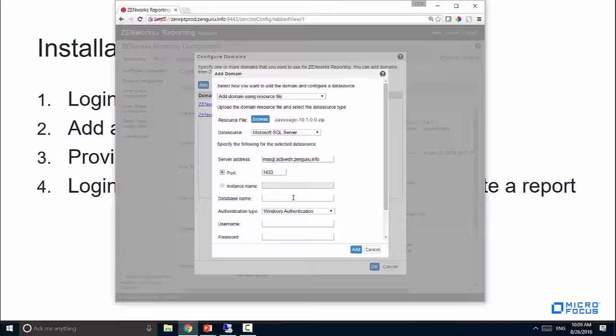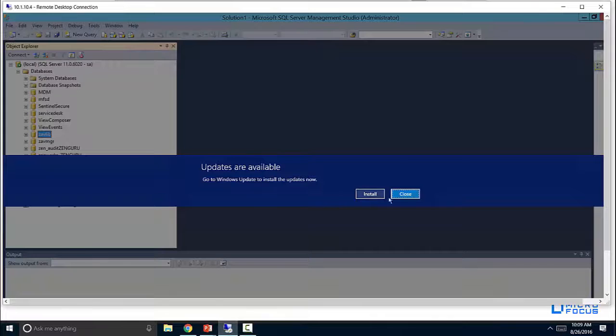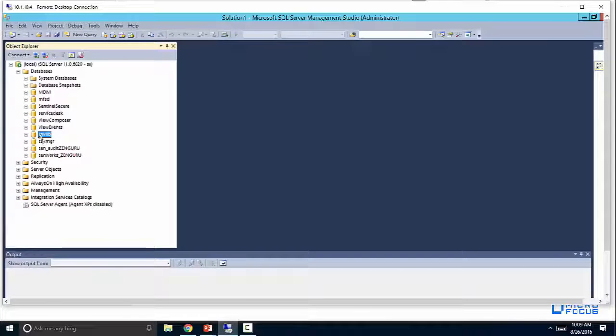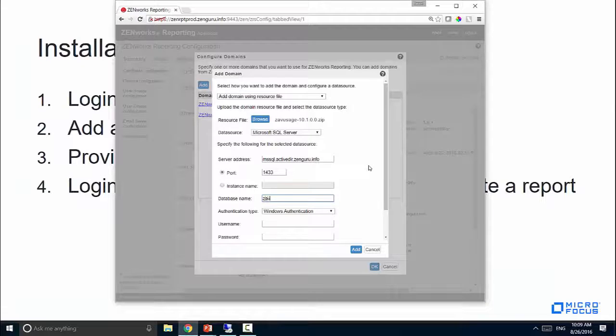You'll specify which server, so in my case it's a Microsoft SQL server, and it's called this, and it's running on the default port. If you had an instance name, you could specify that. Your database name needs to be the manager database, so there are two databases that Micro Focus Desktop Containers server uses. You'll see here there's this ZAVlib and ZAV manager, those are the default names. The usage data is in this ZAV manager database. So we'll go ahead and put ZAV manager.